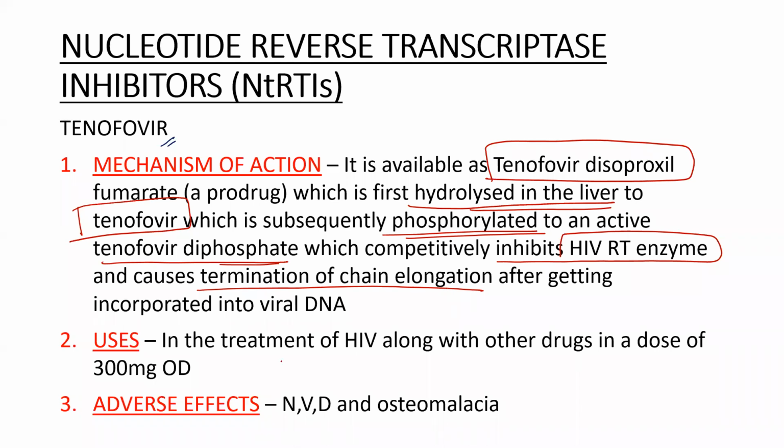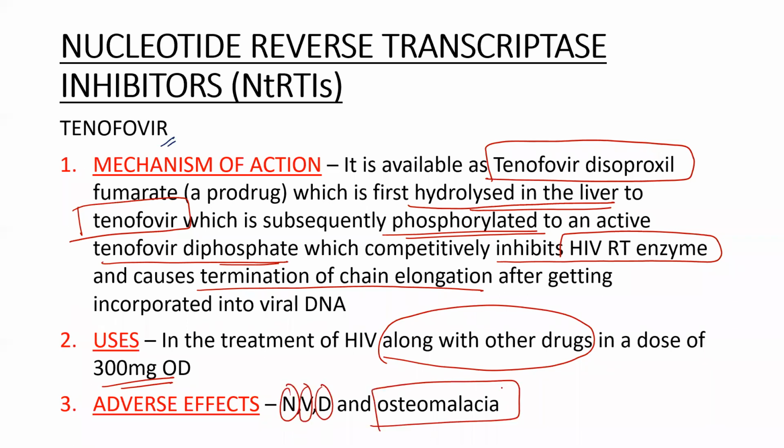Now, what are the uses? They are used along with the other drugs. They cannot act alone. They have to be taken along with other drugs in a dose of 300 milligram once daily. And adverse effects are nausea, vomiting, diarrhea, and osteomalacia. So remember not to give these drugs in patients already having calcium deficiency.